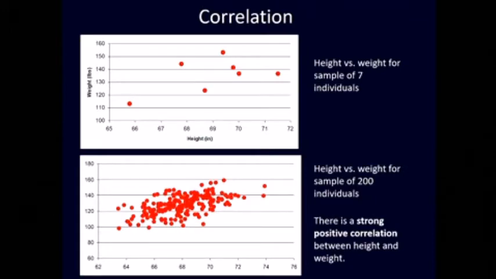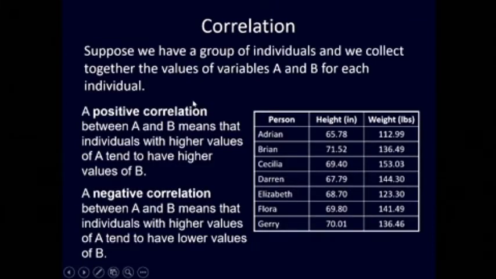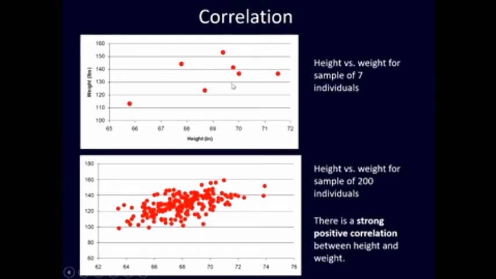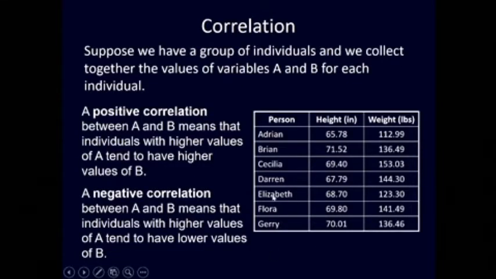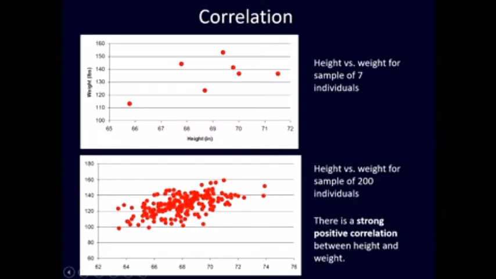So here, these red dots in this graph are the data points from this table. I've just plotted height and weight along here. So here's one person, and their height is just under 66 inches and their weight just over 110 pounds. And here's another individual. You can see that as height increases, so does weight, which is kind of what you'd expect, right? Because they're both measures of the size of the person. This is real data, by the way.